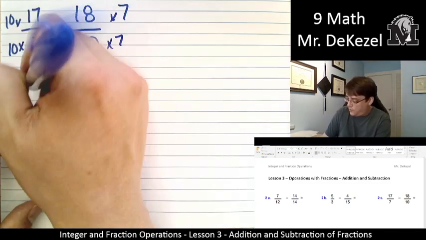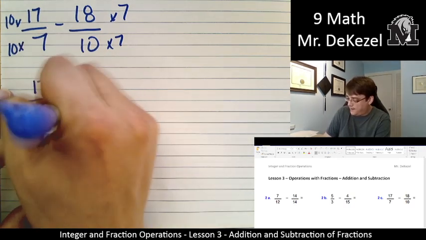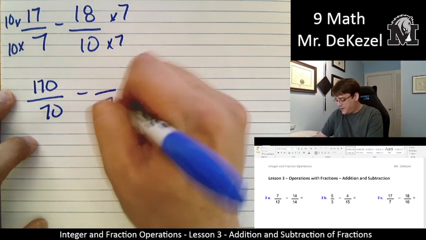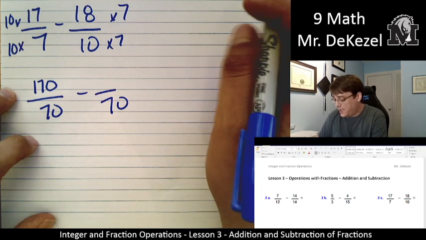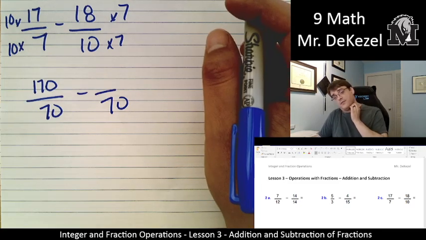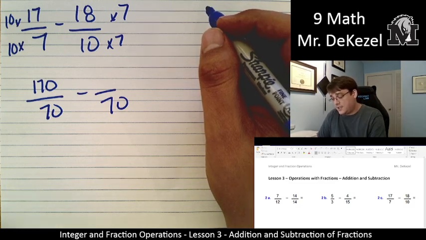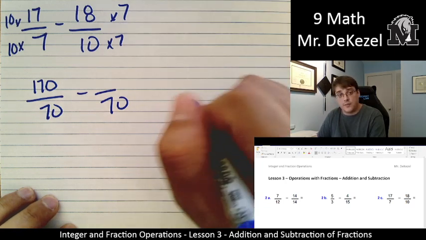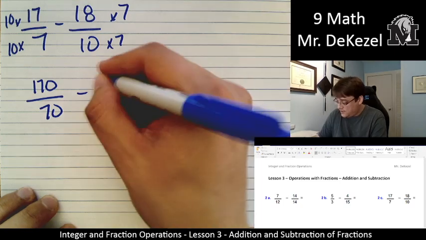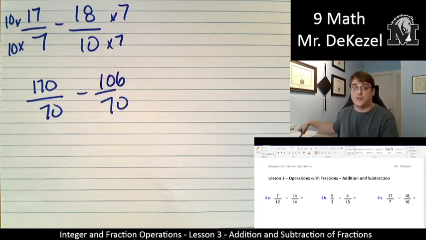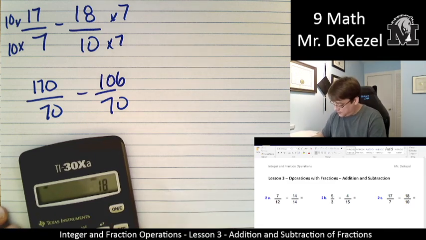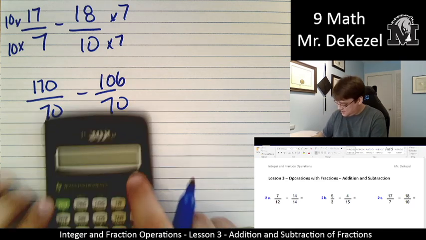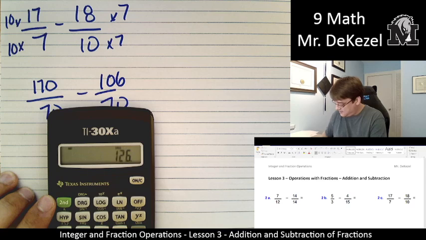That guarantees us to have denominators that are the same so that we can go ahead and add. So 170 over 70, right? 17 times 10 and then 7 times 10. And I subtract. I know 10 times 7 is going to be 70. I've got to do a little extra work to find out what 18 times 7 is. I know that 20 times 7 is 140, so I'm going to subtract 14 from that. So that would be 106. We can go ahead and check. You could do this by stacking them on top of each other. Let's see. I am prone to make mistakes every once in a while. It's 126. Wow. Did I make a mistake?